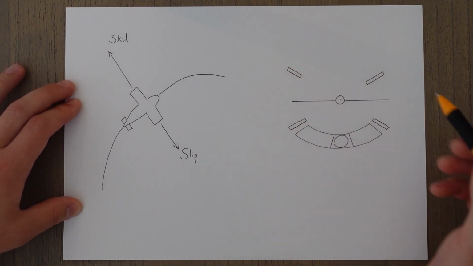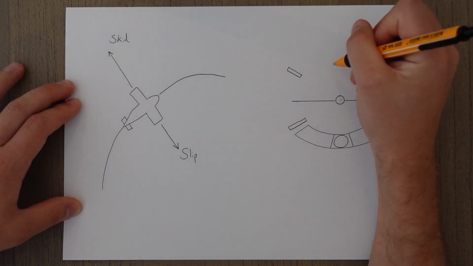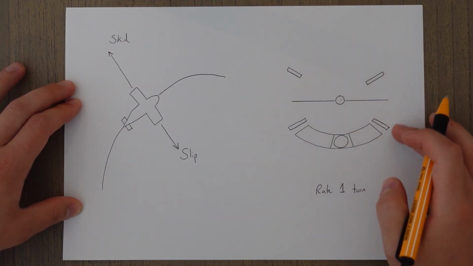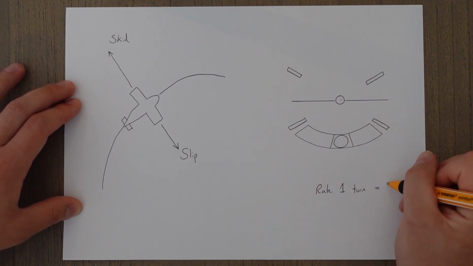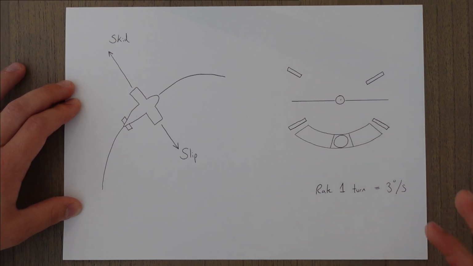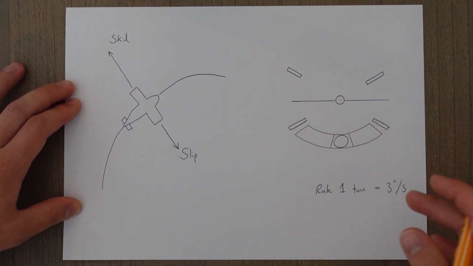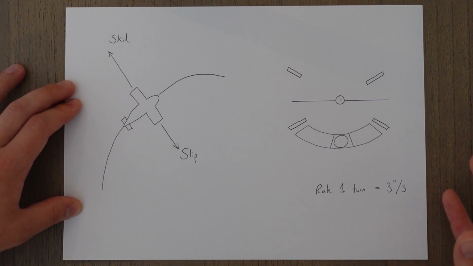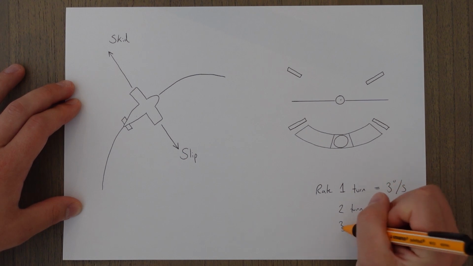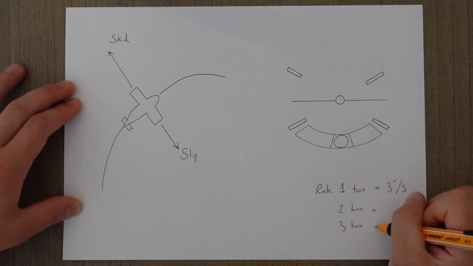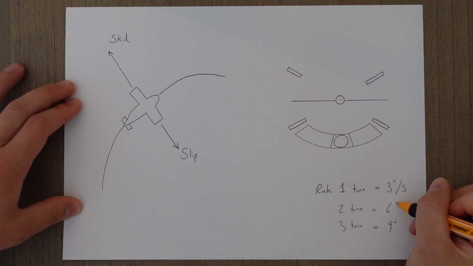These indicators here are what we use for something known as a rate 1 turn. So this doesn't show any actual bank angle, it just shows you a rate of turn, which is equal to 3 degrees per second. This is used a lot by ATC as a delaying function. They'll tell you to orbit left, for instance, and what they mean is make a turn of 3 degrees per second to the left, which essentially equates to a 2-minute 360-degree turn. You also get rate 2 turns and rate 3 turns, but they're not as common, and basically they equate to 6 and 9 degrees per second.